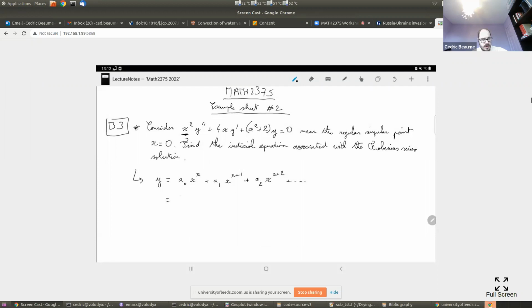And it's to write it down in terms of a sum. So we're going to be writing down a sum from i equals 0 to infinity, with i being an integer. So it's going to be a_i times x^(r+i). And you can see there that I'm covering all my bases, because i equals 0 is a0 x^r, then i equals 1 is a1 x^(r+1), and so on and so forth. So we're covering everything there.